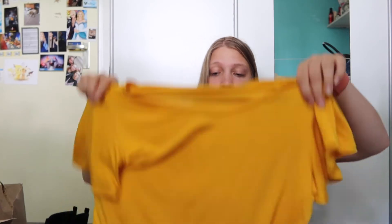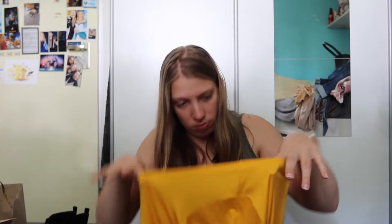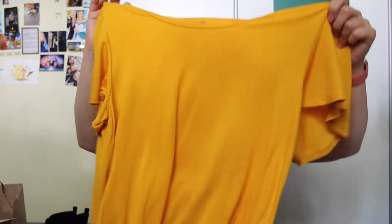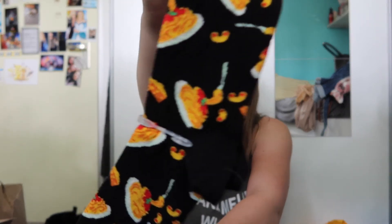Also today I got this basic yellow shirt — like I said, I love yellow lately, so I picked that one up. The tag fell off so I'm not sure of the price, but it probably wasn't expensive. Then — totally different — I got a pair of Happy Socks and they're spaghetti socks. I love spaghetti; it's one of my favorite foods. So when I saw spaghetti socks, I knew I had to have them.